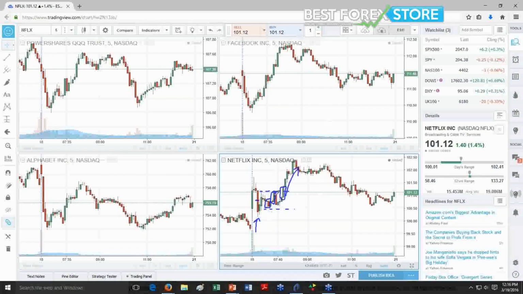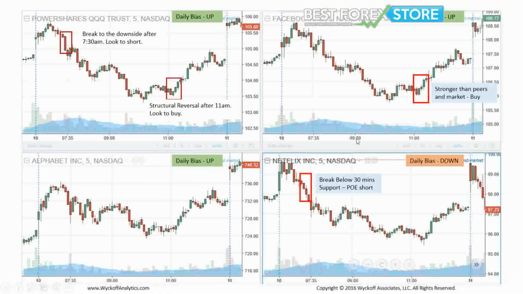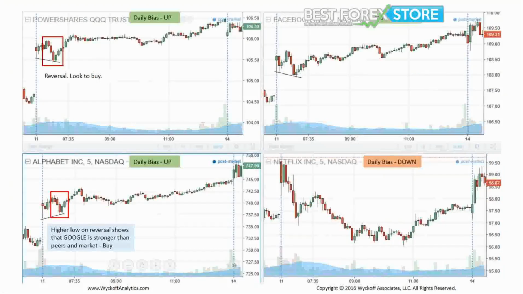Just comparatively, you are at much less risk here with this stock than, let's say, with the stock like this or with the stock like this. Even though they both went up and the market went up as well, this is a much less risky trade. Okay, so let me move this back. Okay, so that was the first day. Let's look at the next one.